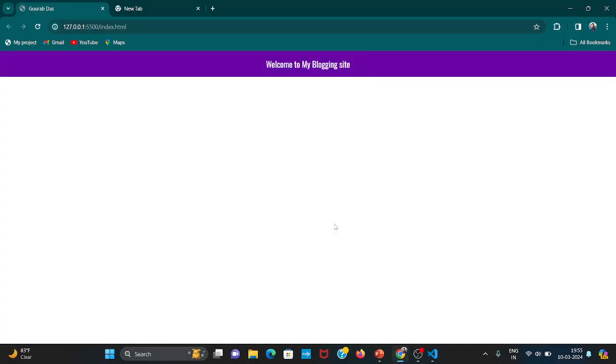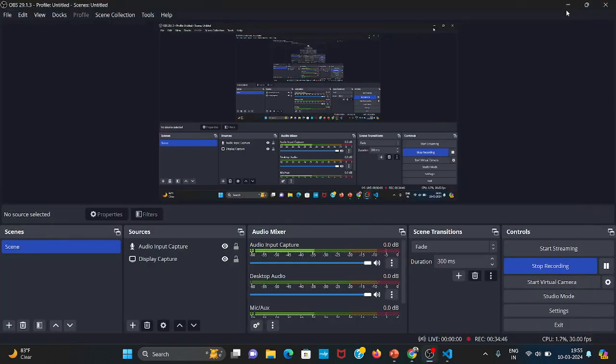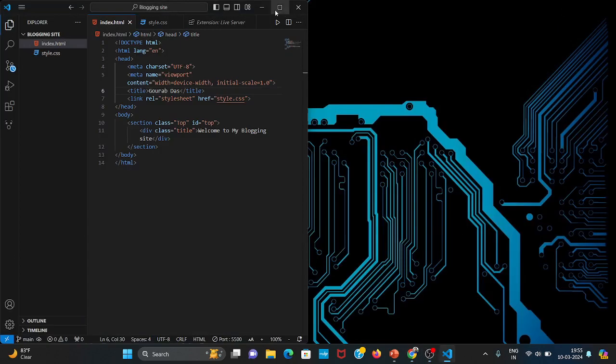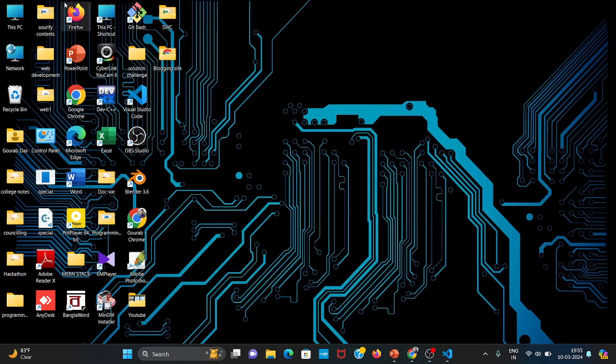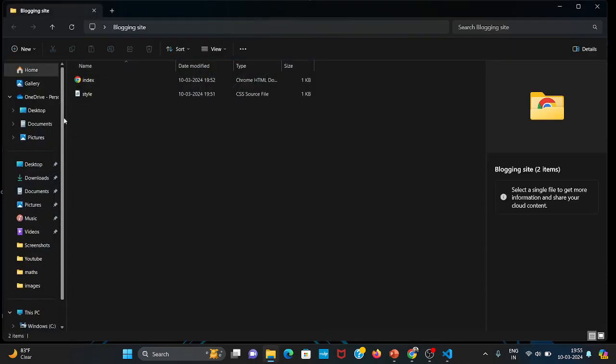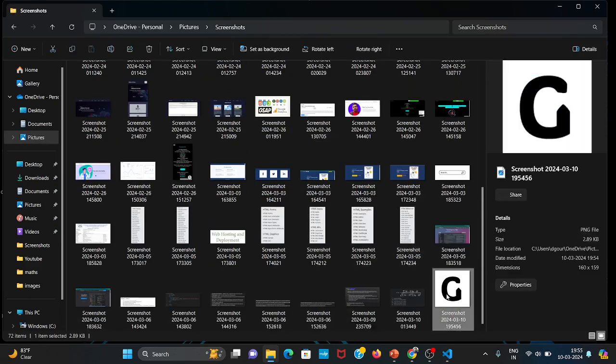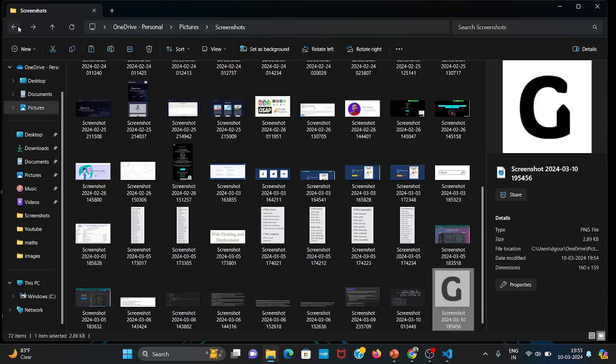Don't save it, we need not. Now I have taken the screenshot. So just go to the folder, like this is the blogging site folder, where we were working. Now let me cut the screenshot, Control X, and then go to the folder.